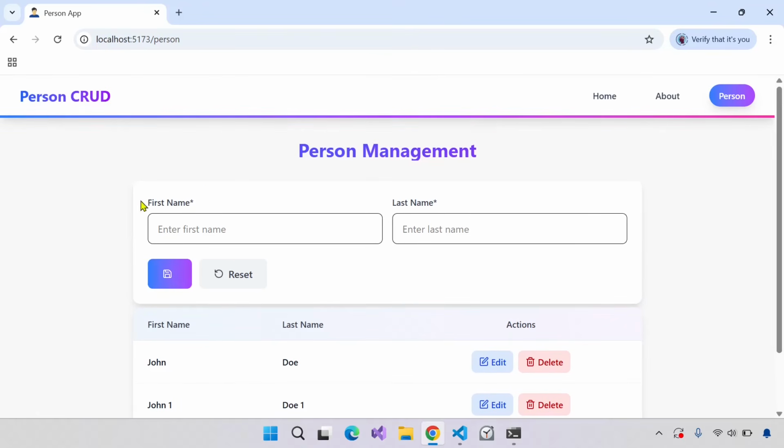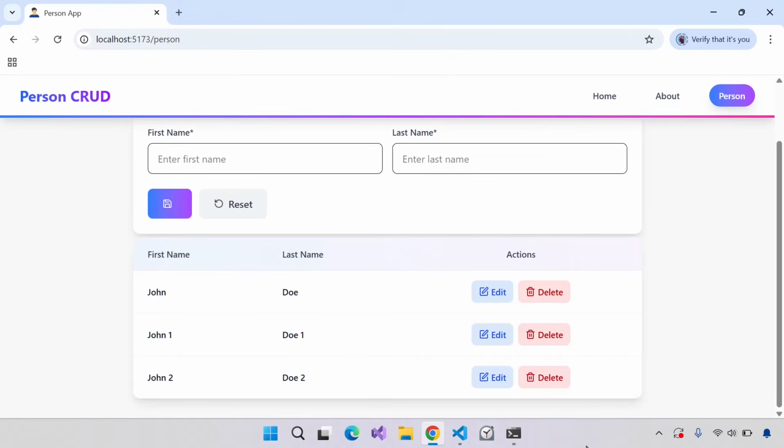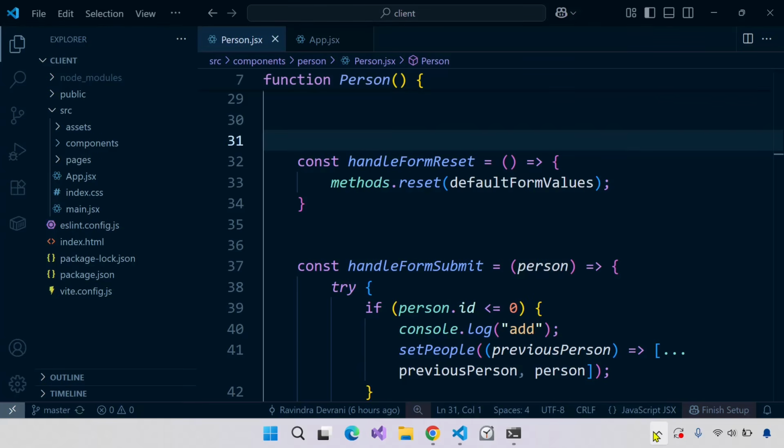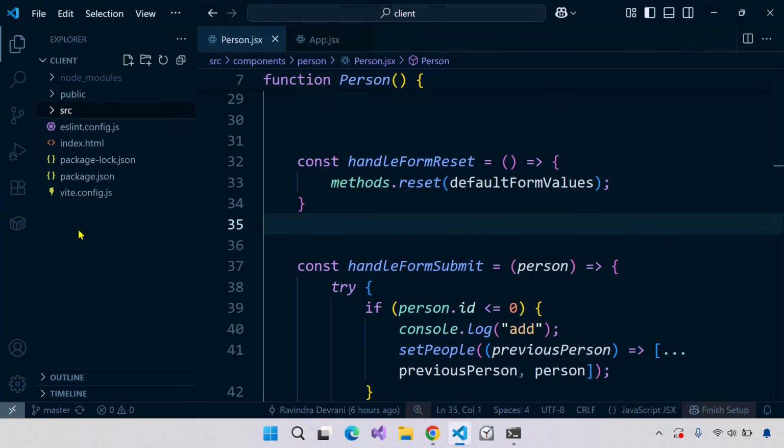So I guess we are done with our UI thing. Now we should work on data. Now we will submit these things into the database, and we will load this from the database. Now let's create an environment file. For that we need to double click here and type .env.